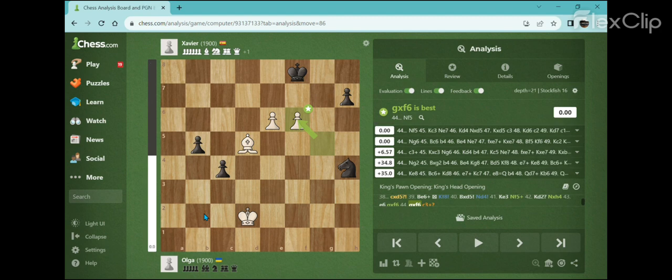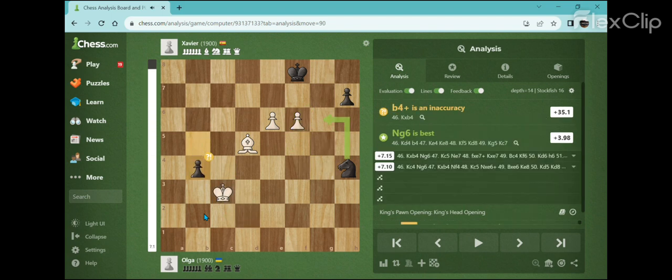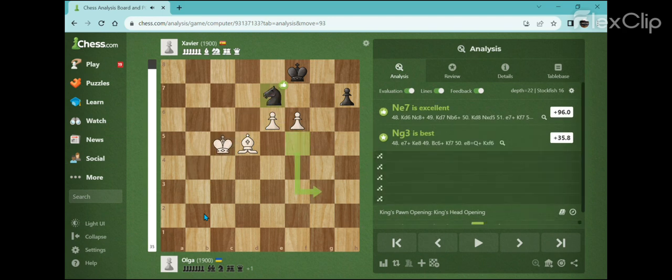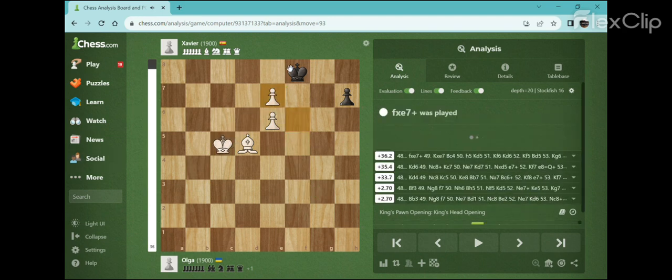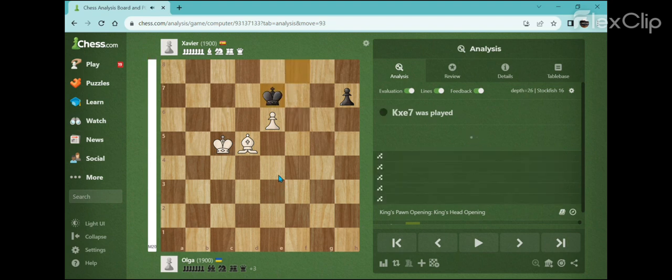GG. I'm going to sack all my pawns to buy time. c3 check. Takes. b4 check. Takes. Knight f5. No, he was seriously intent on doing this. I don't know why you don't take though. Mate in 34, guys. Anyway.